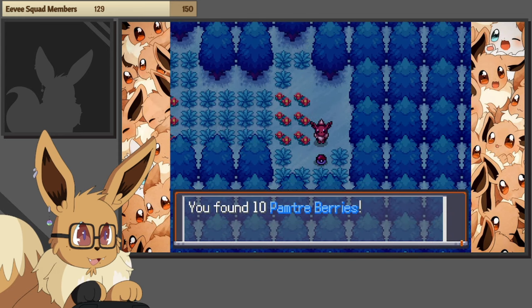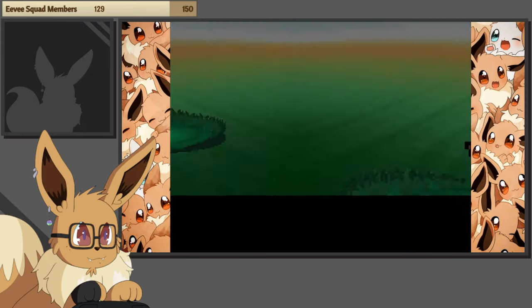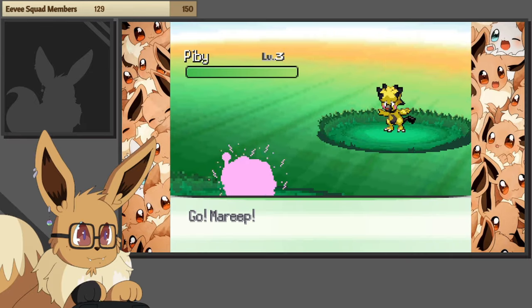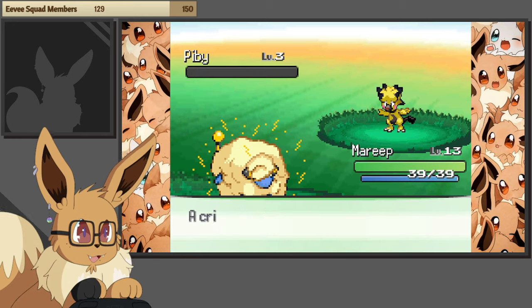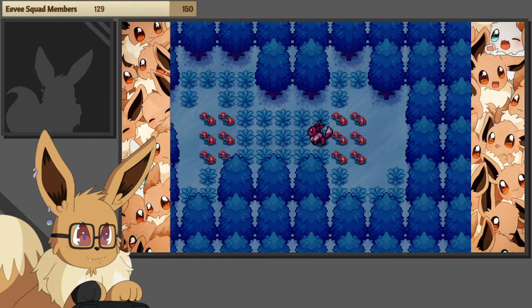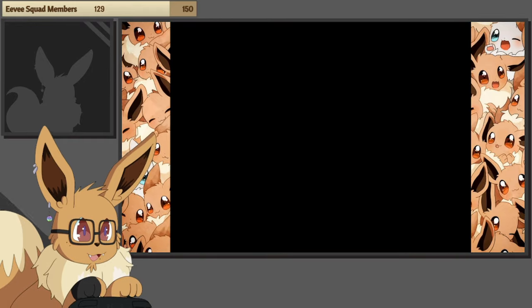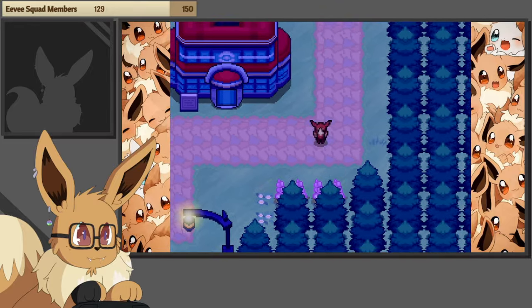10 shiny stones? That is broken. I just got a ton of money. Here's my PB. That is my encounter, PB. No! Oh my god! I killed it. I don't get an encounter again. You gotta be kidding me. Okay, well, I lost an encounter again. But I got 10 shiny stones. That's something.